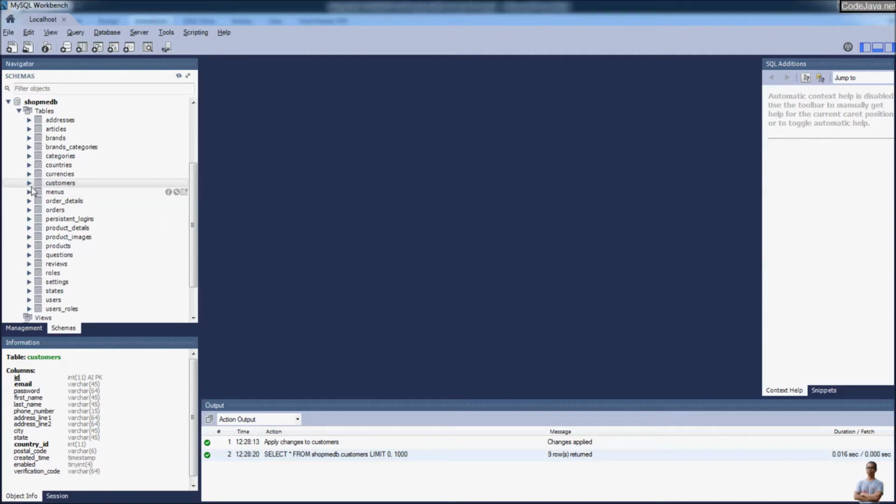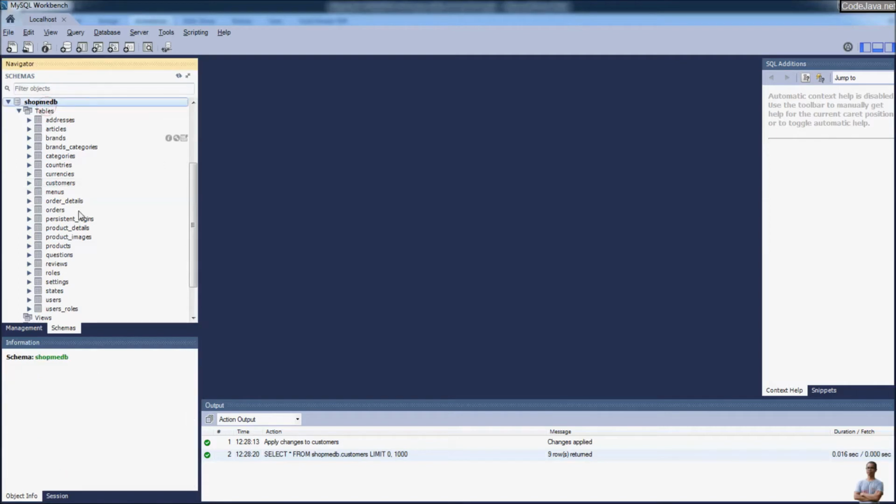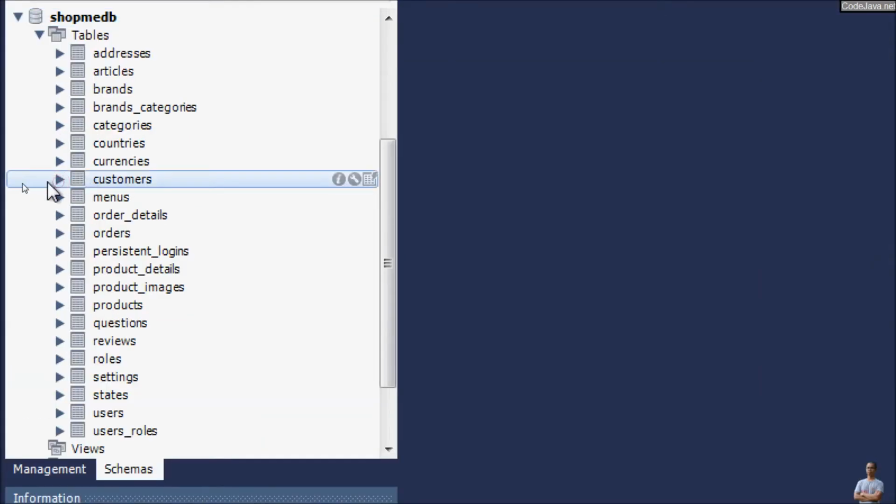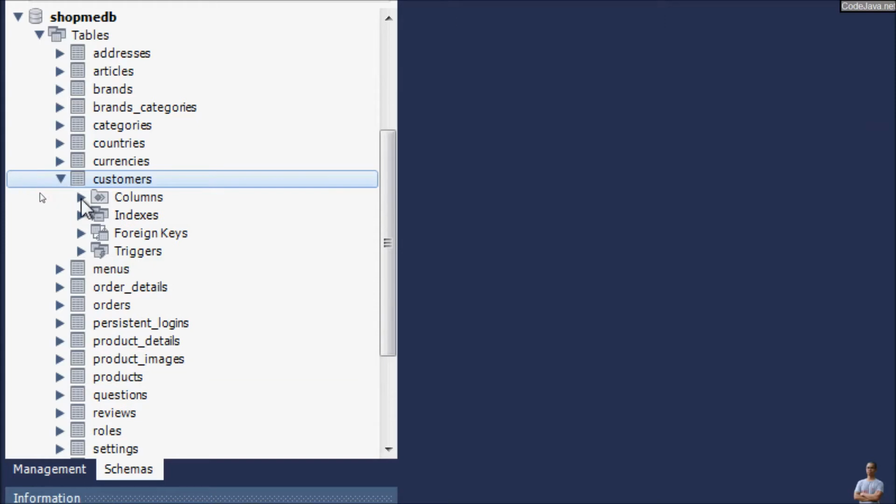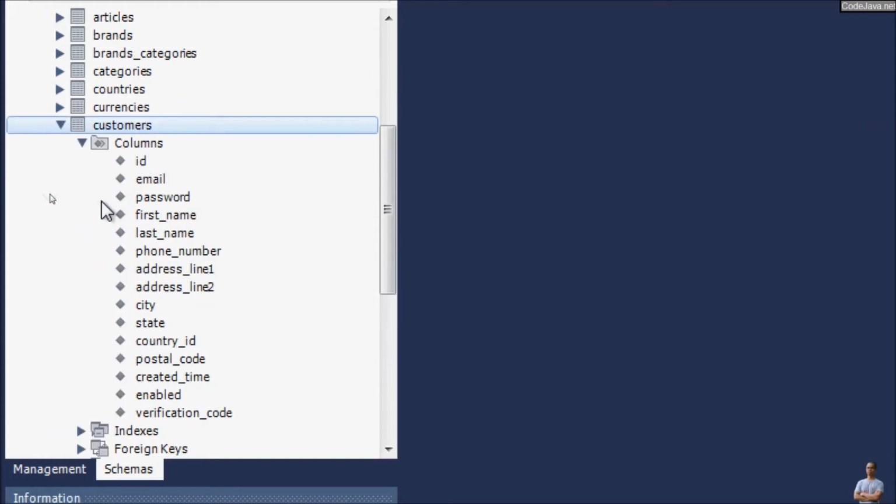Next, we need to update the table in the database. As you can see, you see MySQL Workbench, and the table customers is where the customers information is stored. And we need to add a new column to store the information about the authentication provider.